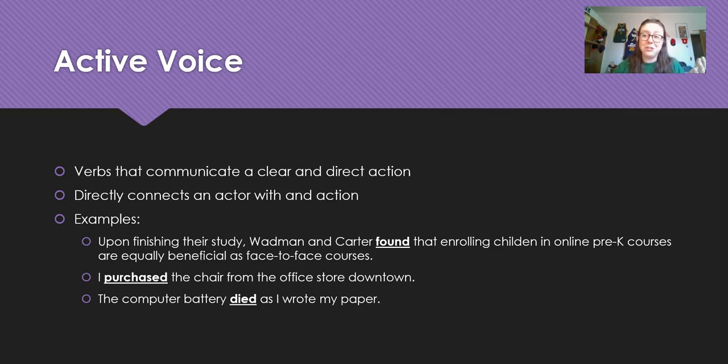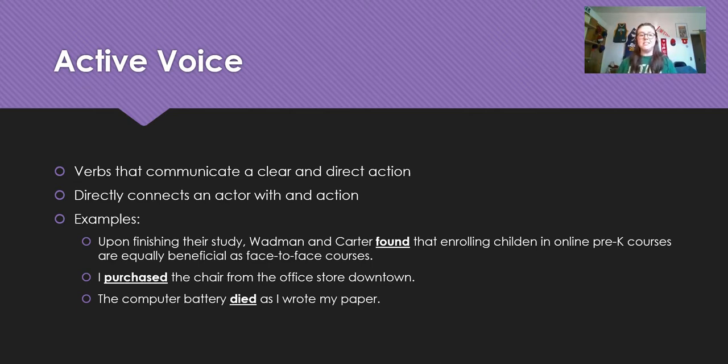So again, similar to the example above, I imagine anyone who has ever used a laptop, a tablet, or a cell phone has had the battery die on them. And so by saying the computer battery died and using an active verb there, we can better give the reader the opportunity to connect with our writing in their own way. So to say, oh my goodness, I've been there.